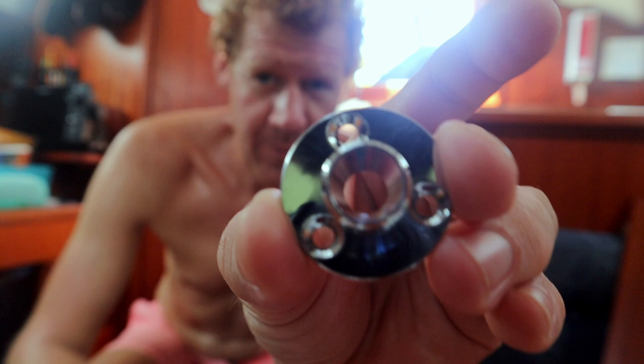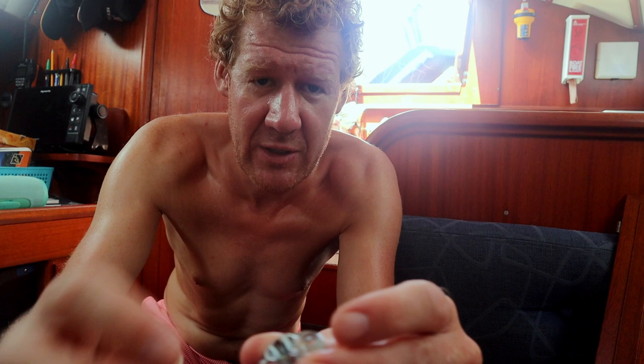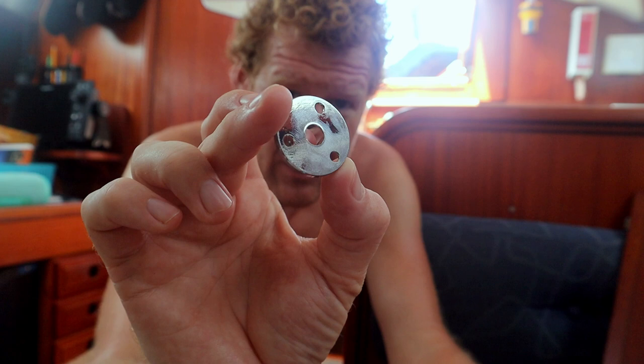So all you need to do is put the cable into the hole and you screw this down and it puts some pressure on the conical rubber and it squeezes itself tight with a leak-free connection. But we need some butyl tape or Sikaflex on this side to get it watertight as well, and three screws.